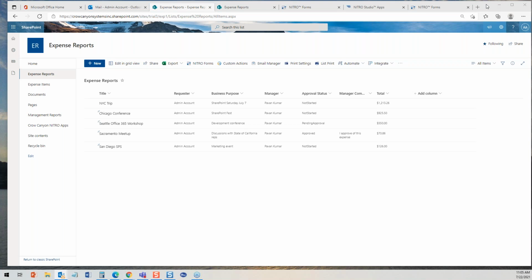Now, the idea of this is that every organization, yours, whatever, is different in how they do things. I mean, there are certain basics and functionality of expense reports, but there's a lot of variation according to what kind of systems you have in place or what you're trying to implement at your organization. So NITRO Studio makes it incredibly easy to modify and adapt to whatever process you need.